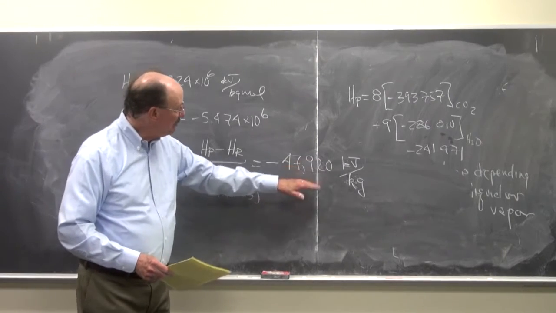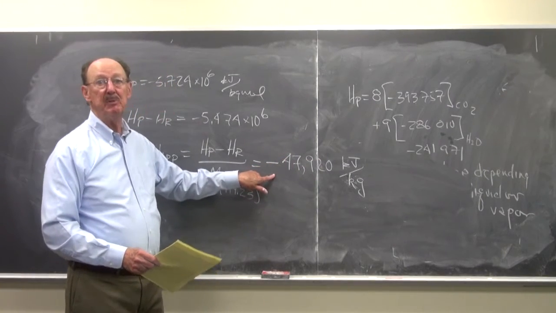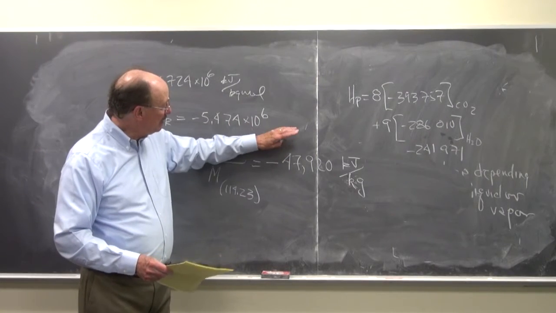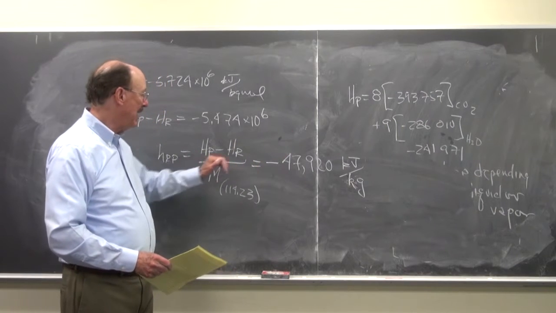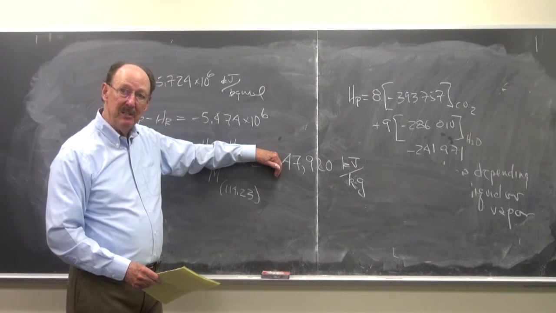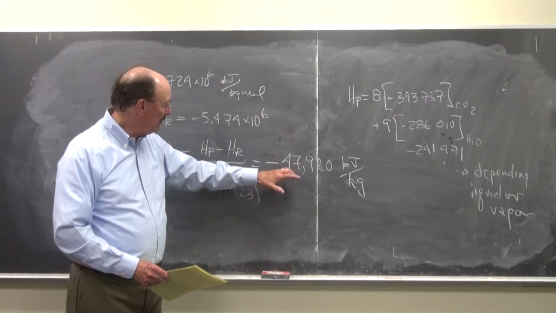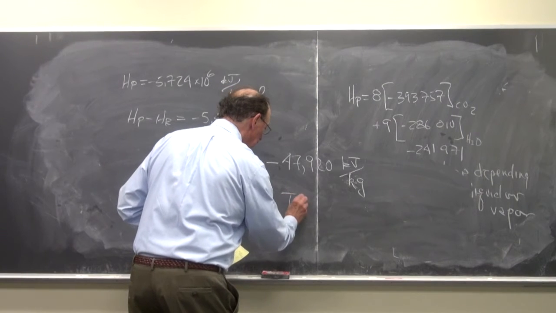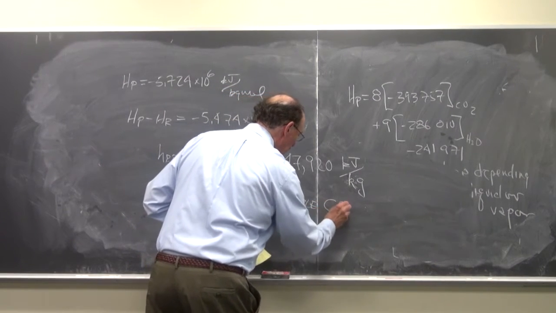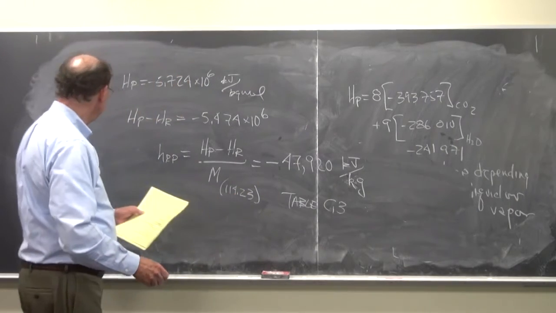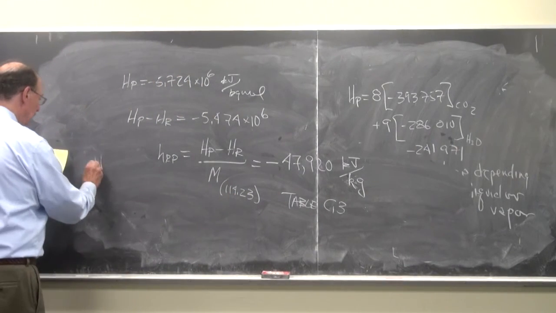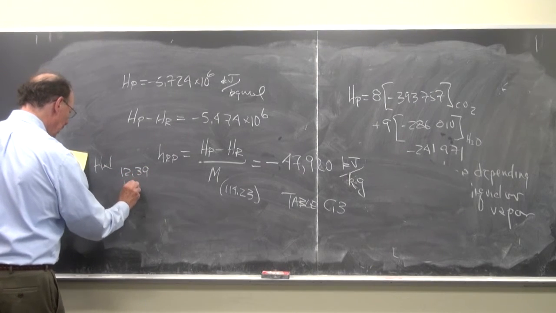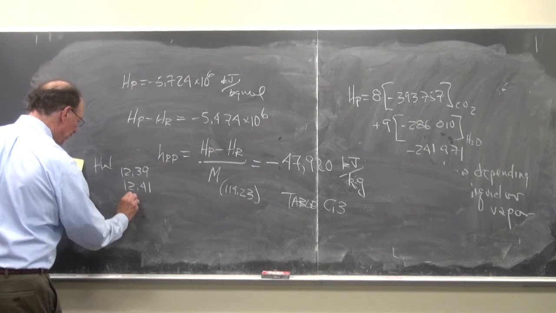The minus sign simply reflects that the heat is leaving the combustion chamber. So the energy associated with burning a unit mass of octane is this amount of energy, assuming a higher heating value, and that's what we have. But it's listed as a minus. Table C3 lists the heating value, so we can do that. And for homework, do 12.39, 12.41, 12.45.